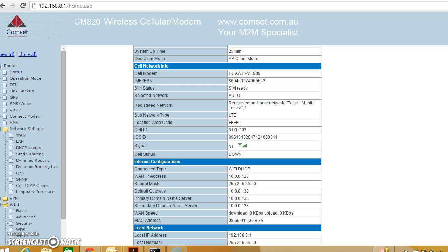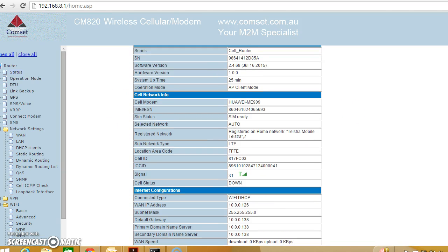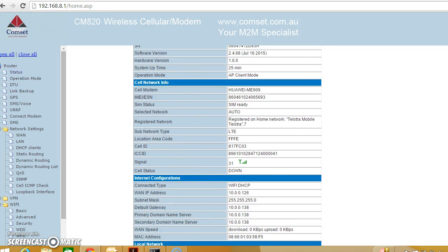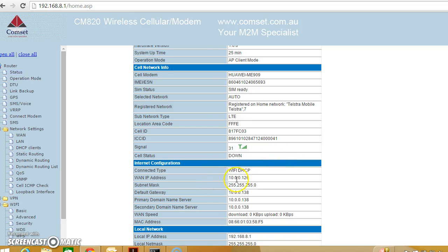Now this might take a couple of minutes, so the router will ping the Google DNS service that we entered, and if it doesn't get any replies, it will try to connect back to 4G. So here we will see a WAN IP address from the cellular network. Instead of being 10.0.0, it'll be something like 10, a different number.